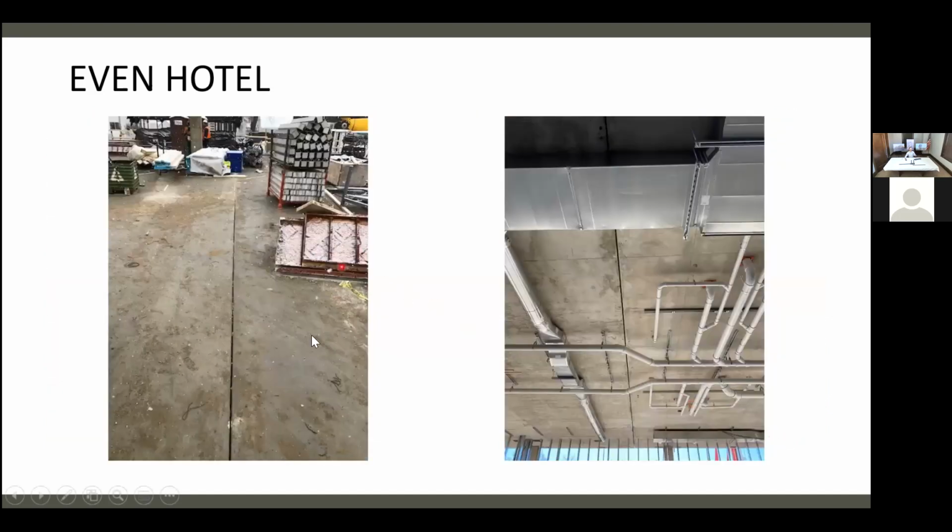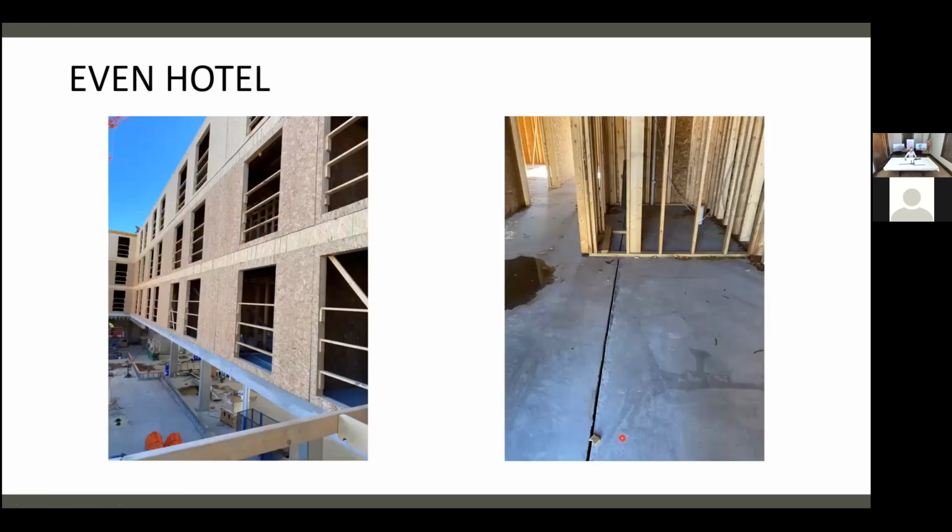So back. This is what the finished product looks like from above. On the left, this is your pour strip, and that's just your strip now. No big leave out, okay? And on the bottom, this is beautiful. Look at this. We have the ductwork, the plumbing, the wall system going in. All of this work right here would normally have to be delayed if it was a traditional pour strip. You can start to see the trickle-down effect with this.